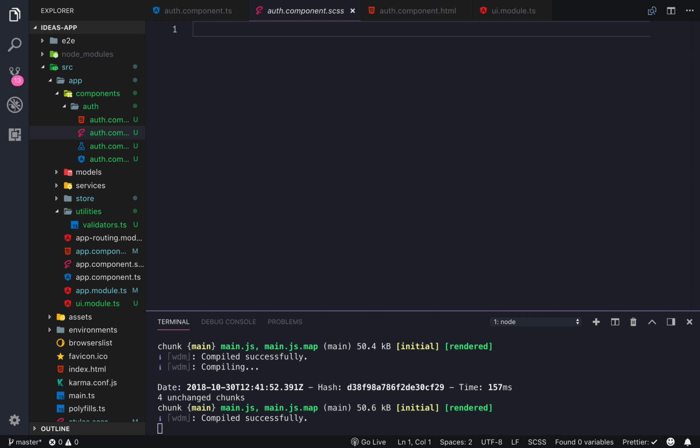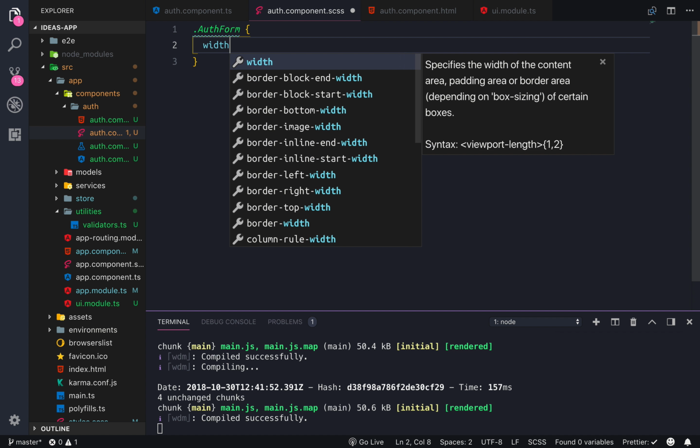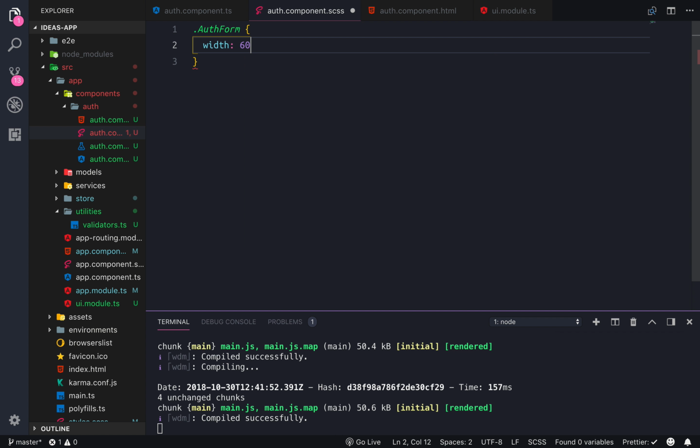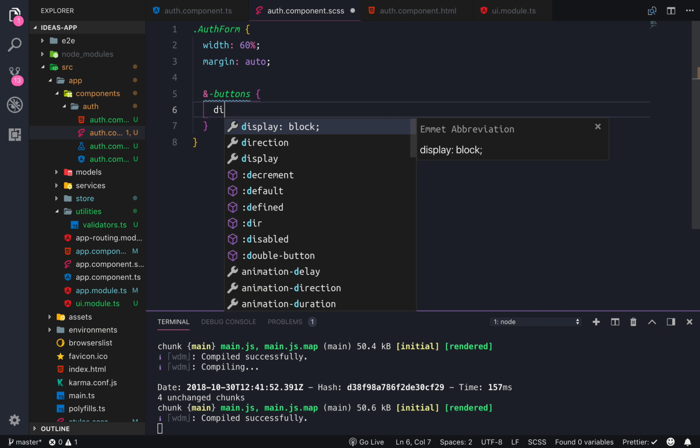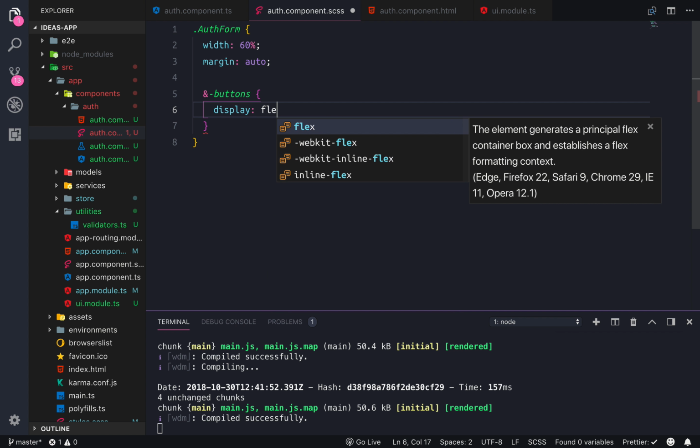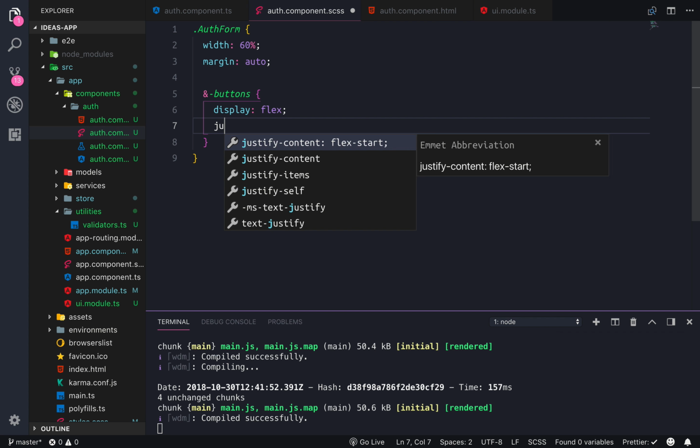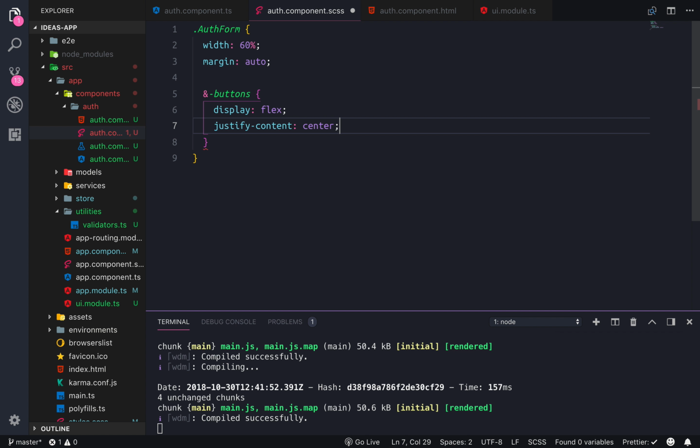So let's see, auth form here. We're just gonna give it a width of 60%. Margin auto to center it. Let's do an and here. This one is going to be for the buttons. I'm going to take the shortcut and do a display flex, and justify content center.